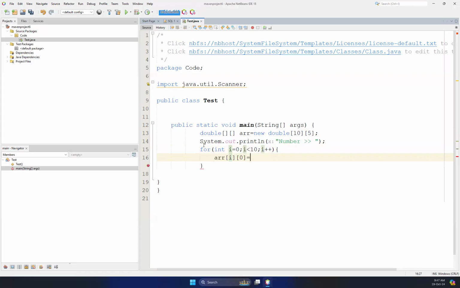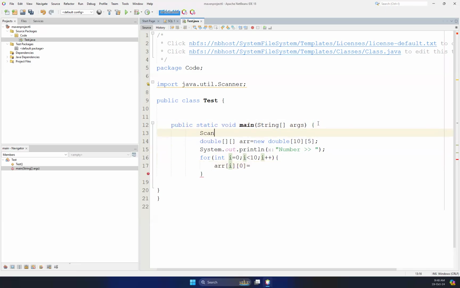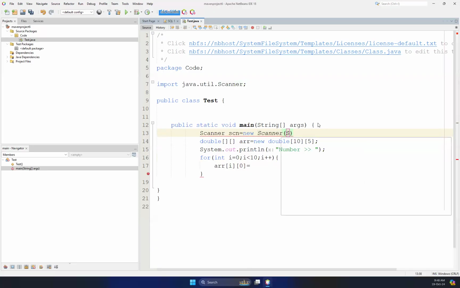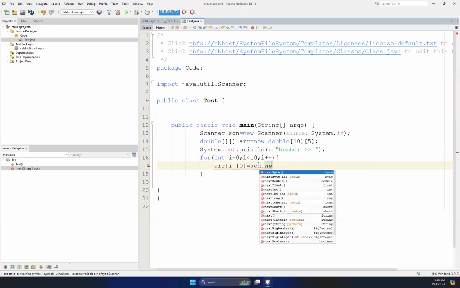To get the number, first we need to have the scan object. And then from the scan object, we'll get the value.